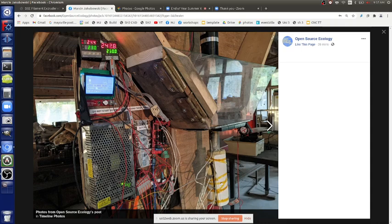Okay, and is the second one, so let's call it 1, 2, 3, 4, is number two not on, or is that... There's only three heaters, not four. Two of the heating elements are connected to one controller. So two controllers control three heating elements. So the heating element on the bottom only is this controller here? Yeah. And the two top ones are on that one.